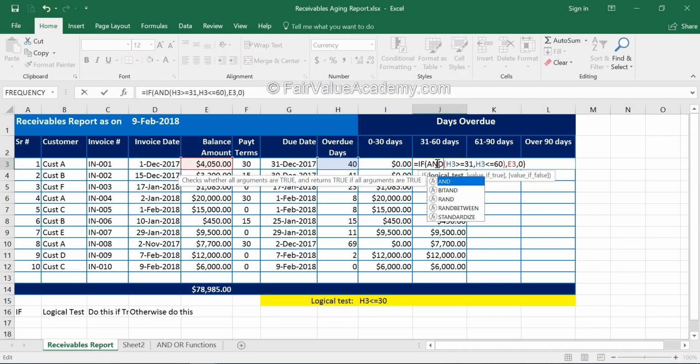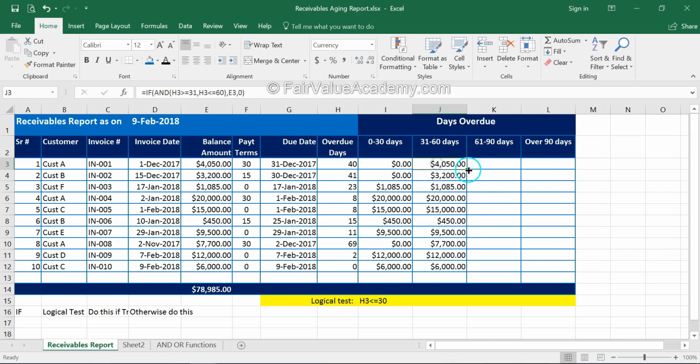So I'm going to change OR to AND because the number has to satisfy both the criteria. It should be greater than or equal to 31 and it should be less than or equal to 60. So now you see all the other overdue days which are not in this range have become 0. So now we will write a similar function for this category.